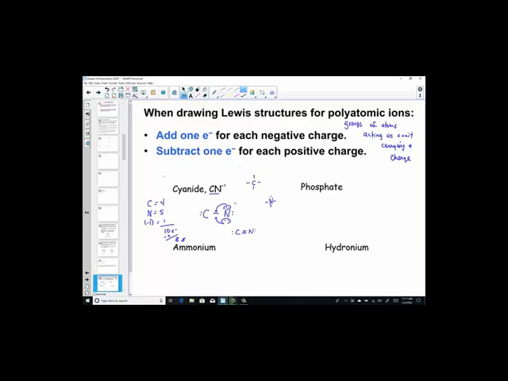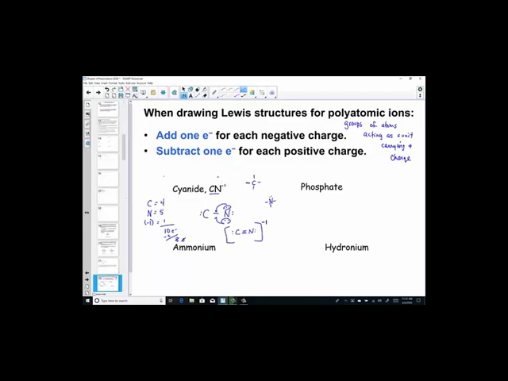And then since this is an extra electron, what you'll always see is this is going to be placed in a bracket and the charge outside. This is a polyatomic ion. Now I know what you're saying. Hey, I thought that cyanide had a 4 bond requirement, and it certainly does, the carbon.